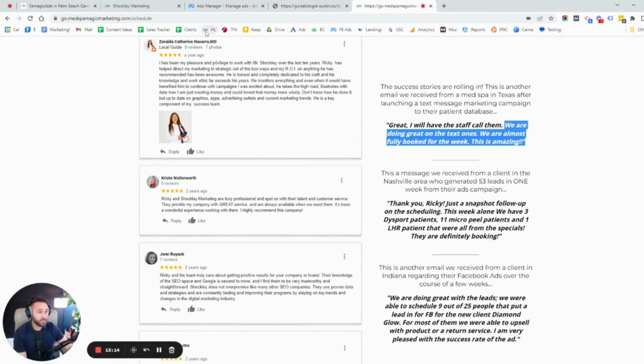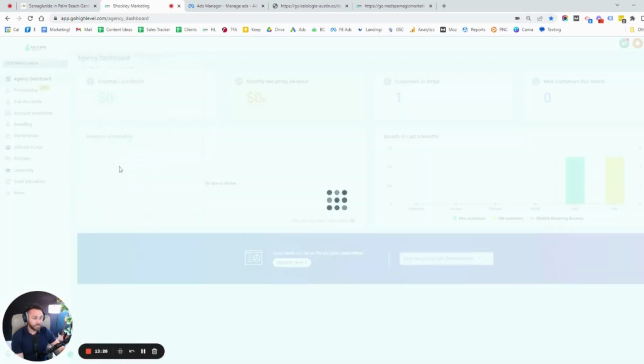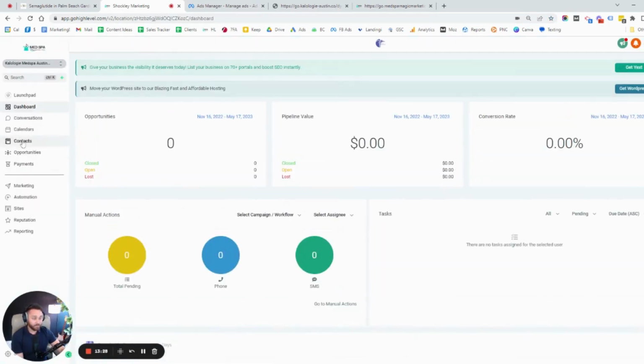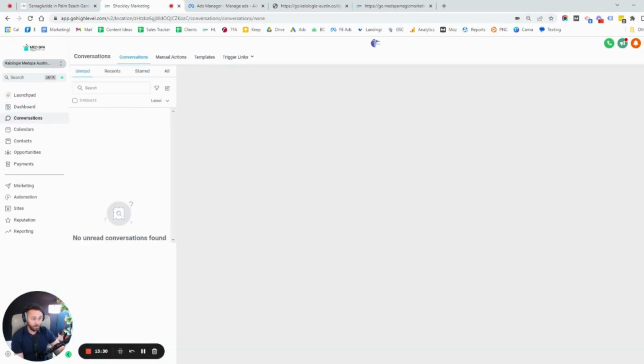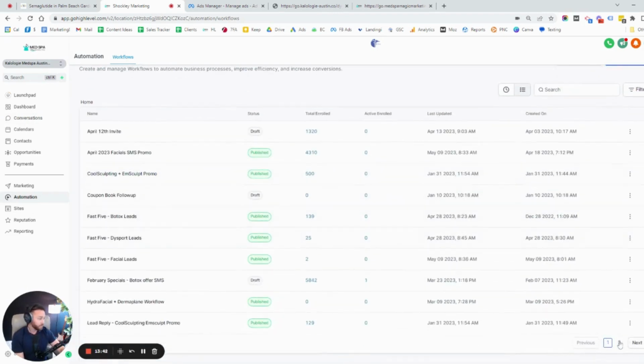The other thing is you can use text and email to automate some of your follow-up process when you get new leads. So we use a white labeled version of a tool called Go High Level. This is our back-end dashboard that our clients use. And you can see here, you're able to manage the conversations with text message and email all in one place. And this is HIPAA compliant. So if you're a dermatologist or somebody that does any business with insurance, you need something that's HIPAA compliant. This is a HIPAA compliant tool. So make sure whatever you're using for email and text is HIPAA compliant if possible.